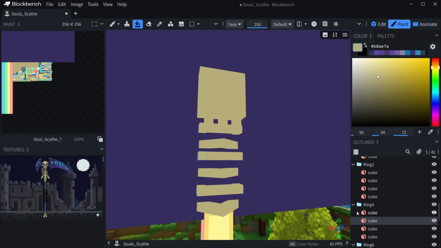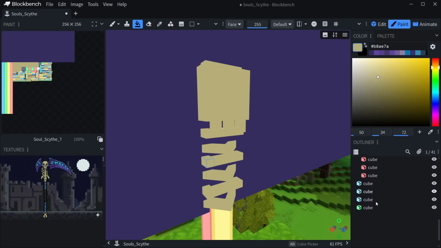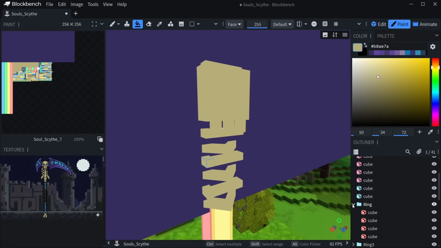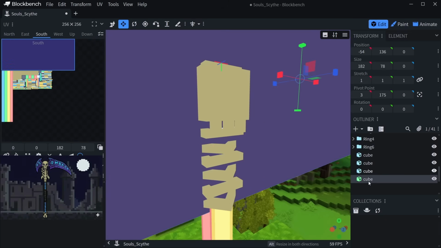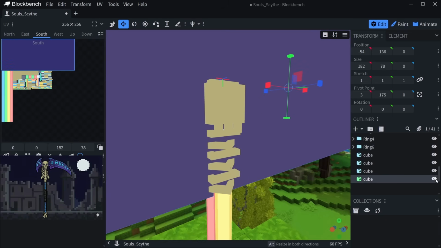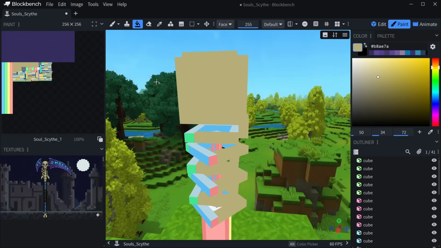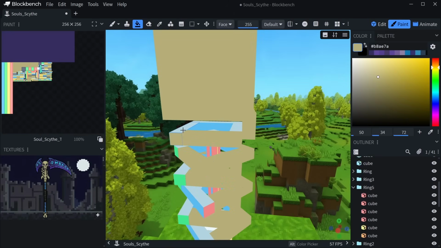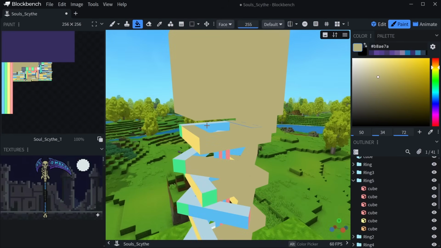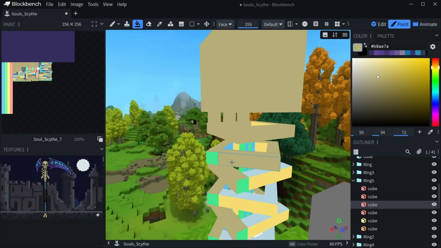Okay, one thing that I recommend, we can't actually access those spots because of the quad. We can always go right over here and let's find the quad so we can disable it. Actually, let's go to edit, select the quad. You can see the quad is right over here. Let's disable it for now and we can re-enable it later. It will be easier for us to paint all of our small bones that we have right over here. We'll paint each face.